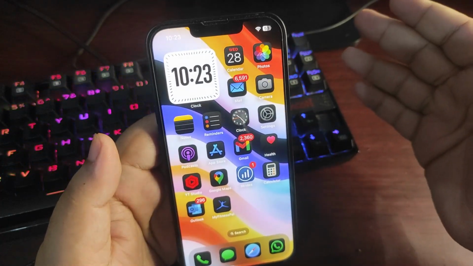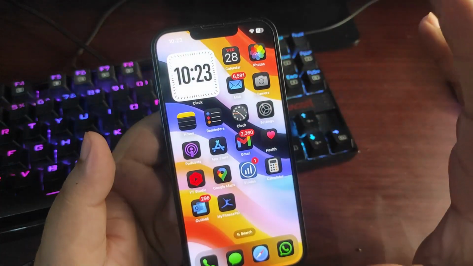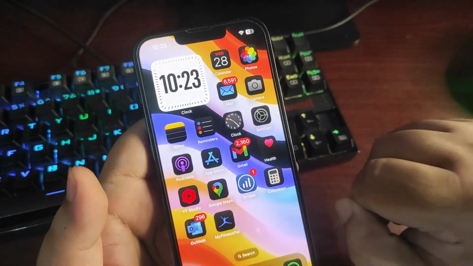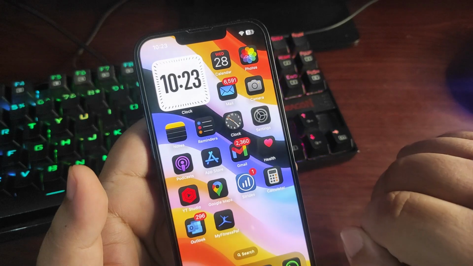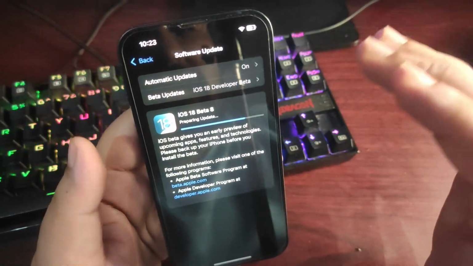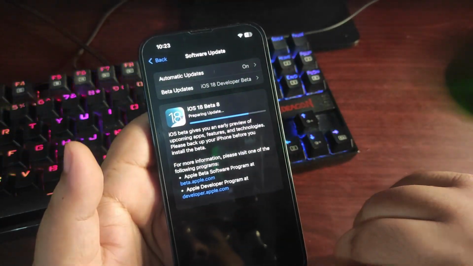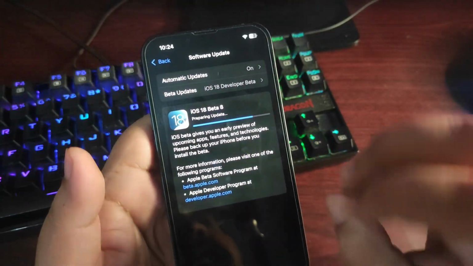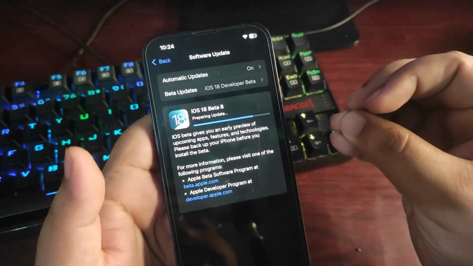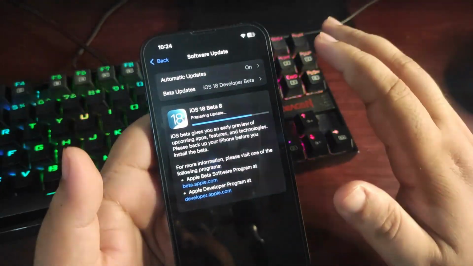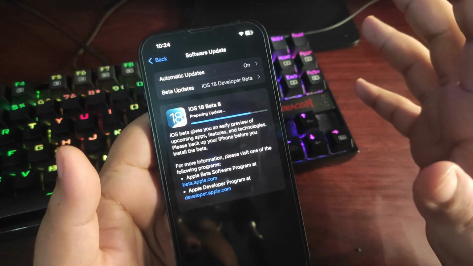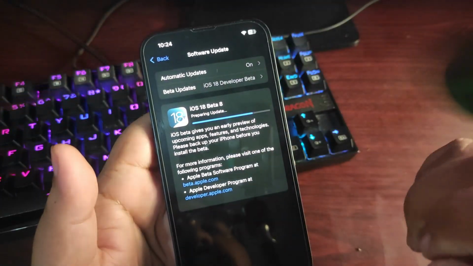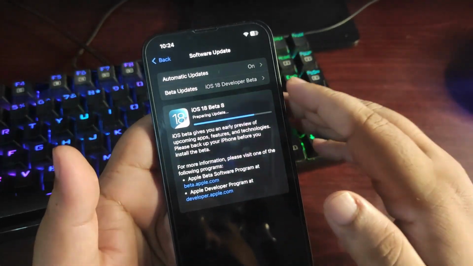These are my assumptions. This is what I believe. What do you guys think about that? Let me know in the comment section below. But this video is all about that iOS 18 developer beta 8 is out, and I'm going to install this update. As you can see, it is already installing, and I will talk about this update after looking at what is new and if there is anything new. But as the size is very low, I don't expect any big feature or something like that, but definitely I'm expecting to get better battery life and better performance with this update.